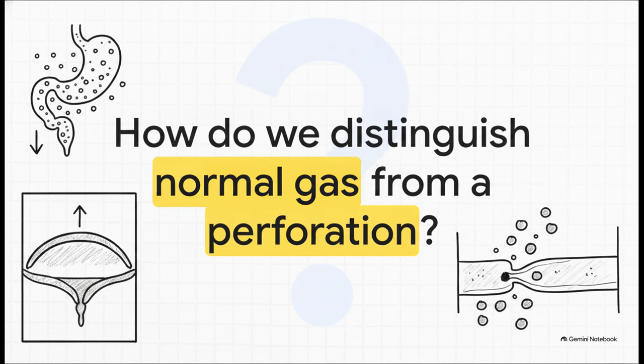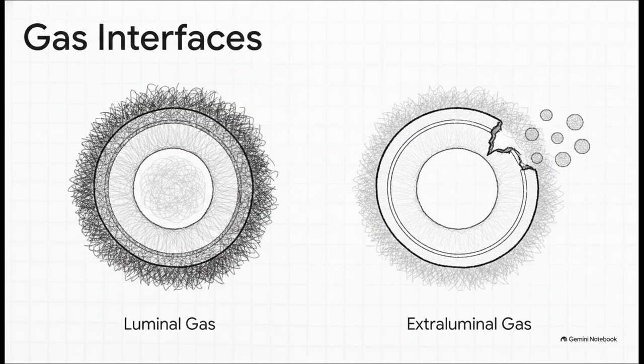We're looking to catch high-stakes surgical emergencies. When you spot a dark patch of gas on a film, you have to ask yourself this critical question to determine if a patient needs an emergency laparotomy. Distinguishing normal gas from free extraluminal gas relies entirely on understanding how gas behaves under gravity and how it interfaces with abdominal structures. It works like this.